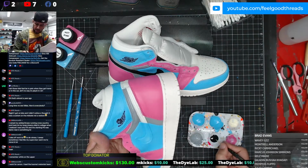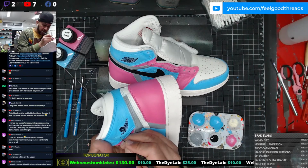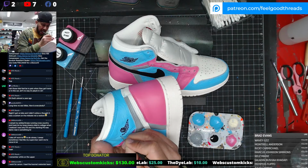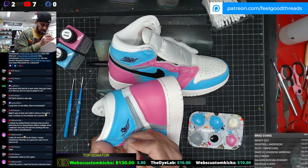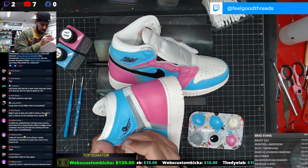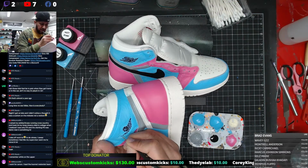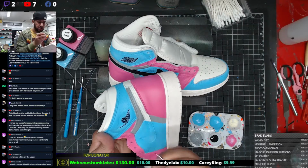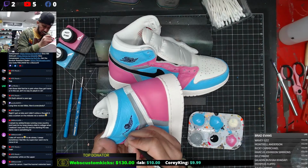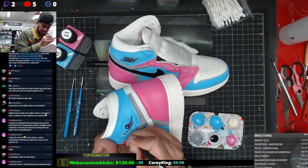If you guys just joined us, I'm using Alpha Flex Black, and I'm using the flexible additive as well, so that way it stays nice and strong on the shoe. Before, I wasn't using that flexible additive, and I noticed immediately the difference between the two, because when I tried to clean my airbrush out, it was really hard to clean, which is not a bad sign because that means it's already adhering.